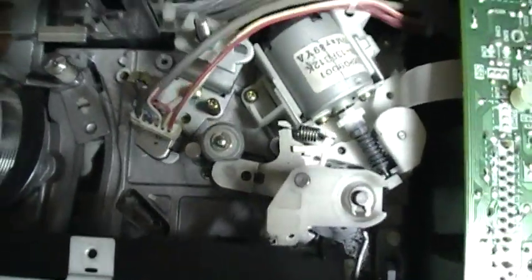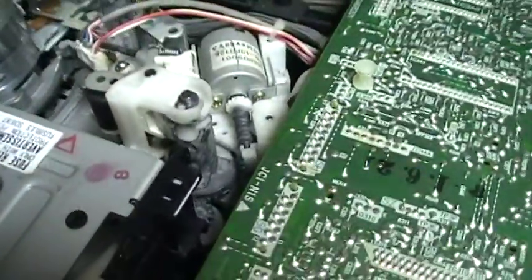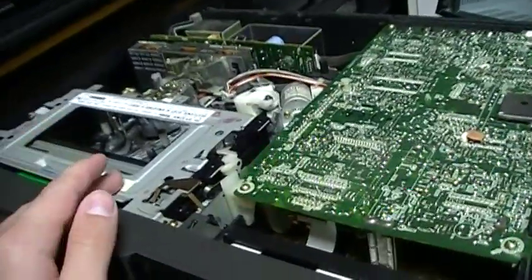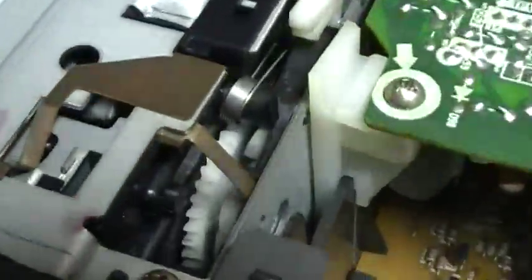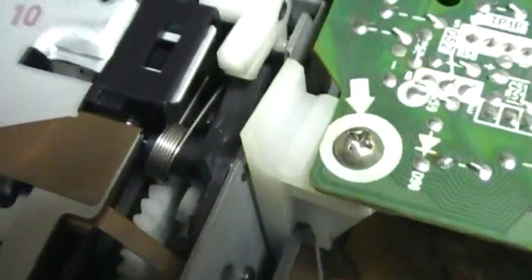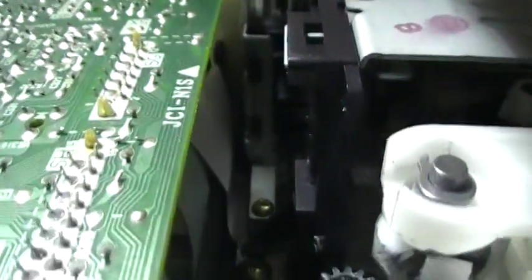This is a very similar mechanism for elevating the pinch roller. This VCR uses a regular loading motor, and this motor does not eject the cassette — the capstan motor ejects the cassette on this Mitsubishi VCR. On the bottom side, there's a series of gears going from the middle to here, driving a worm gear placed vertically just behind it. That worm gear drives another gear placed vertically, and you can actually see that worm gear from certain angles.